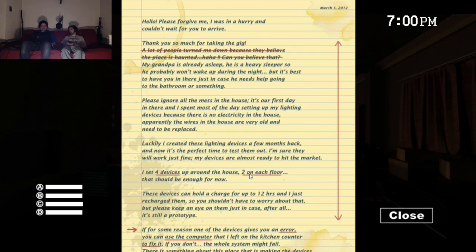I don't even know the controls. WASD is to move. Shift might be to run. C or control is... Oh, please forgive me. I'm in a hurry. Can we? Yeah, I can't really see that. You could read. You have better eyesight than I do. That's a lot. For some reason, it gives you error.